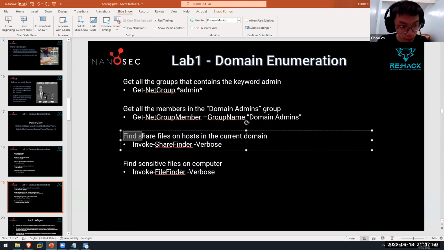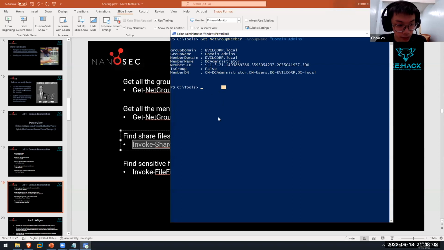And find share files on the host in the current domain. This is to find interesting share folders, to see whether there is an interesting share folder present inside the server.